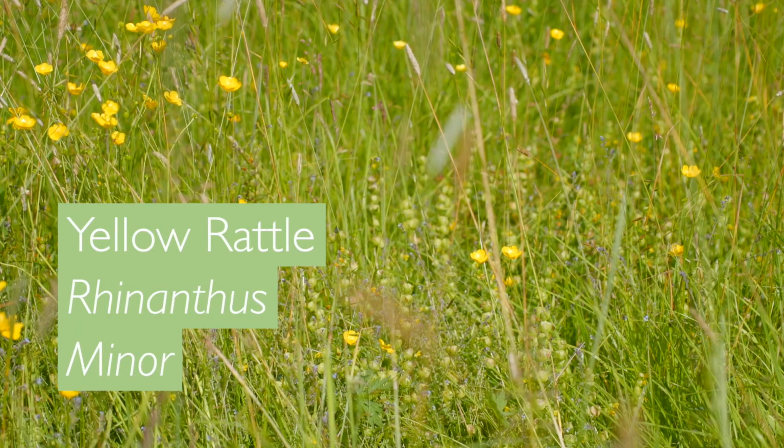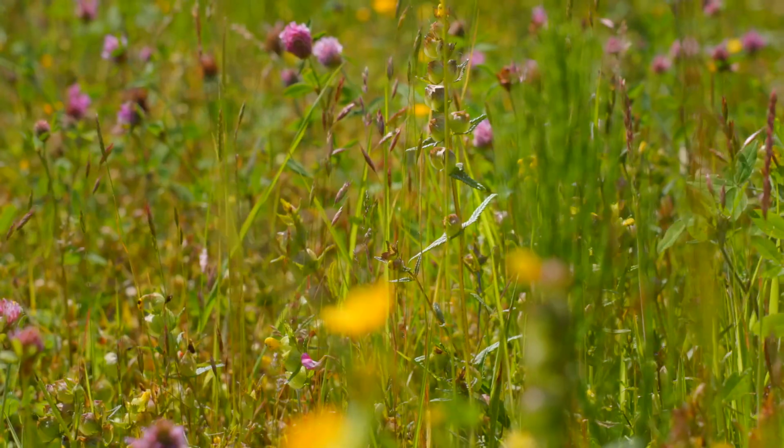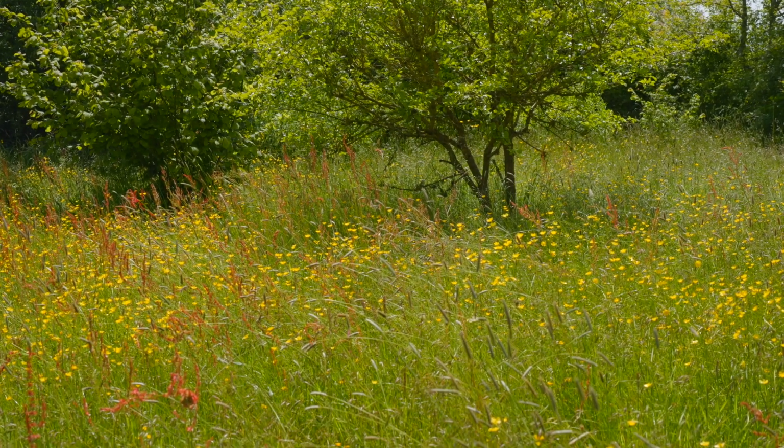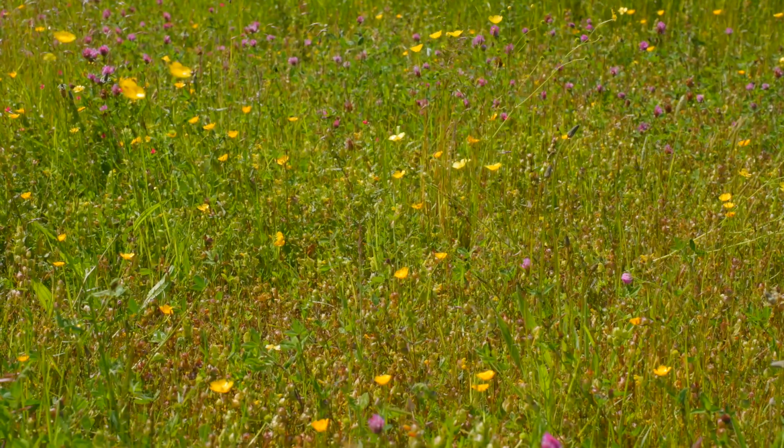I wanted to tell you a little bit about Yellow Rattle, Rhinanthus minor. It's an unusual plant because it's an annual, so nearly all other wildflower meadow species are perennials. And it's also unusual because it parasitizes grasses. So its root system attaches itself to grass roots and consequently it enfeebles the grasses around it.